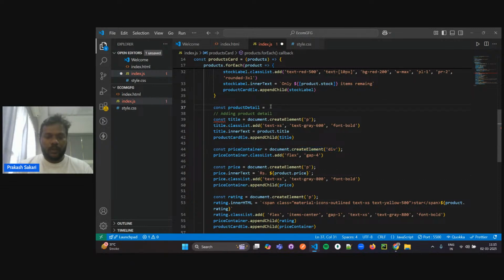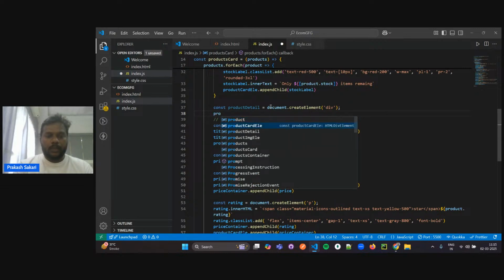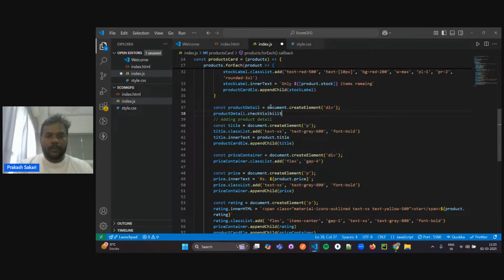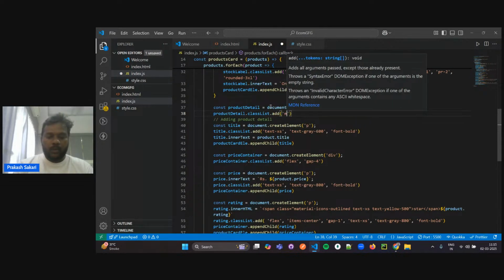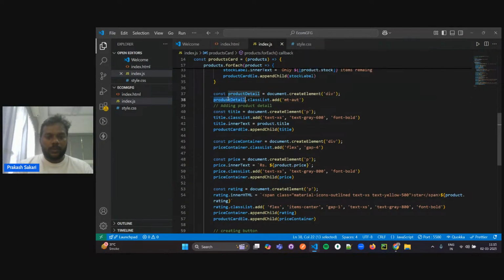And this would be a container, and then productDetails.classList.add, and this will be margin top auto. So I'll do mt-auto, right? And then I'm going to add everything inside this productDetails only.